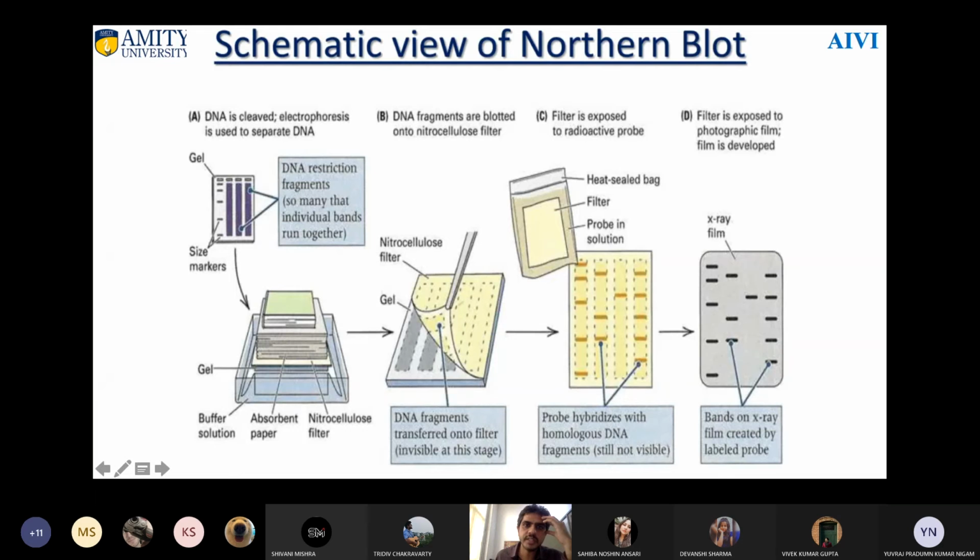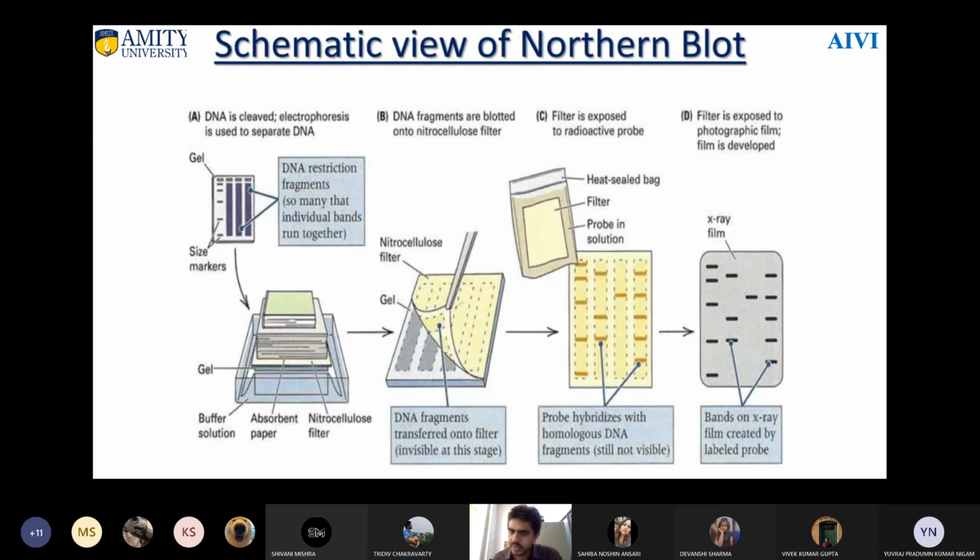In the previous case, Southern blotting, we were taking the cleaved DNA. Here you need not cleave the DNA. You are directly going to have an RNA. RNA is smaller in size, so you can simply transfer the RNA. All the setup you can use the same. Where you were transferring DNA, here you can transfer the RNA. So this is the main thing that is going to differ. You can replace DNA with RNA. That's the only difference. Otherwise, the rest of the things are similar.